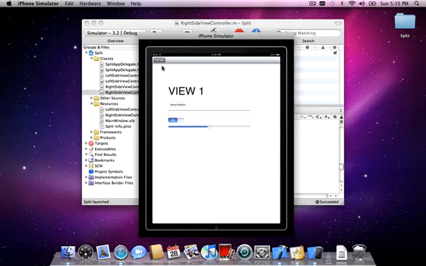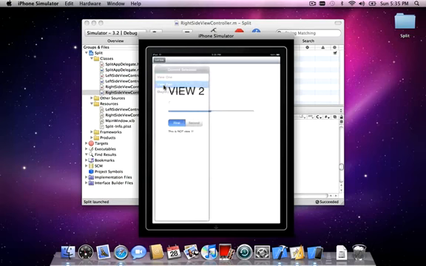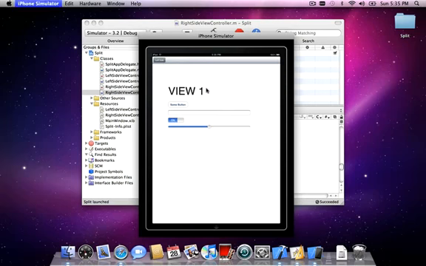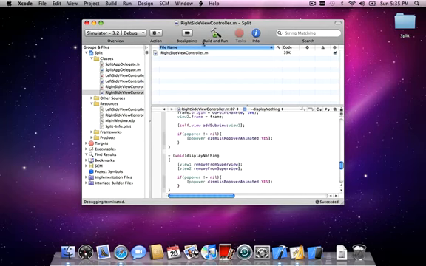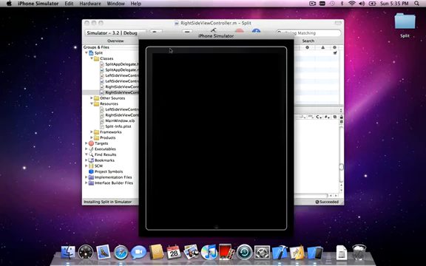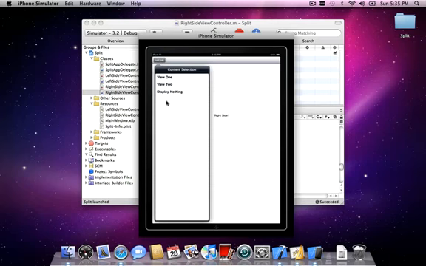Now if we choose one, you can see that the popover actually fades off the screen very nicely. And so now we have one more change we want to make here before we're finished, and that is, you can see that when we have this popover here, it's quite large and it takes up a lot of screen space, but we can actually change how large this popover is.